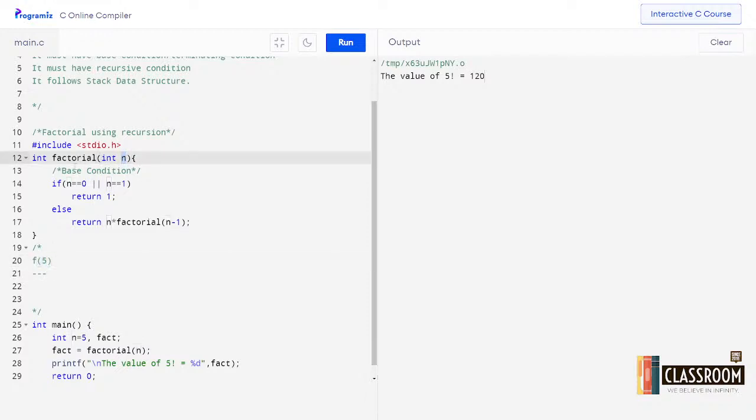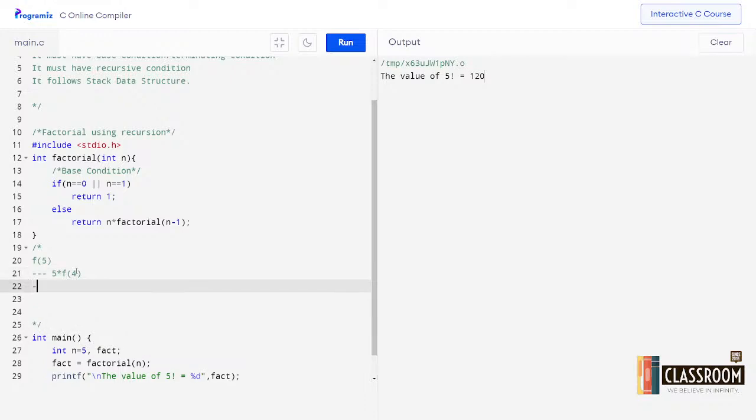Now the value of n equals to 5, because fact of 5, that means n equals to 5 we are passing. So 5 equals to 0, obviously the condition is not true. 5 equals to 1, again the condition is not true. So here I can write 5 into f of 5 minus 1, because else will be executed. 5 minus 1, that means 4, factorial of 4. Now again we may calculate like this. Suppose 4 into fact of 3. Why is it so? Suppose it looks like this. Here we are passing 4. n equals to 4, right?